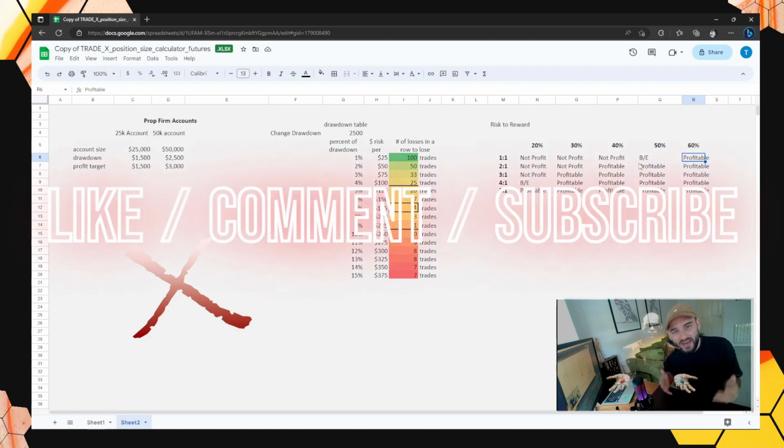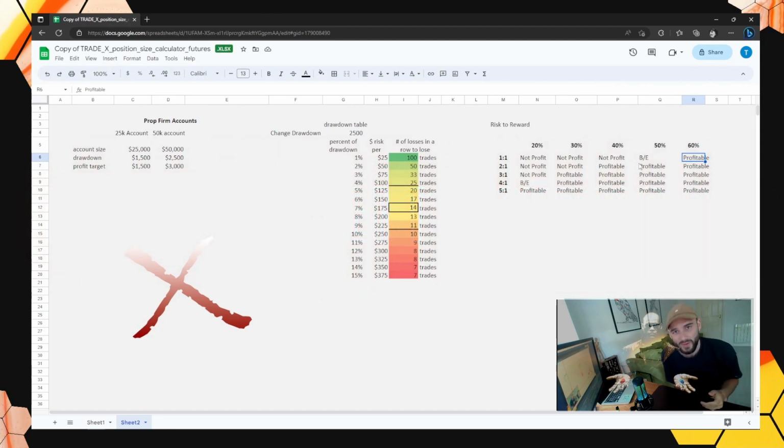It's not doing you any favors, and especially with indices like NQ, where we have such huge whippage, you're more than likely just going to get stopped out continuously before your trade moves to its terminus, and you're just going to get incredibly frustrated. 1-to-1 RR, all it does is encourage overtrading, because with your anxiety, you get stopped out, you want to chase it, you want to get back in.